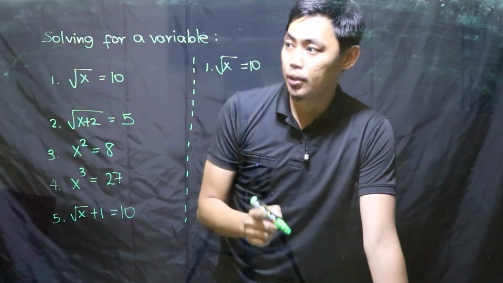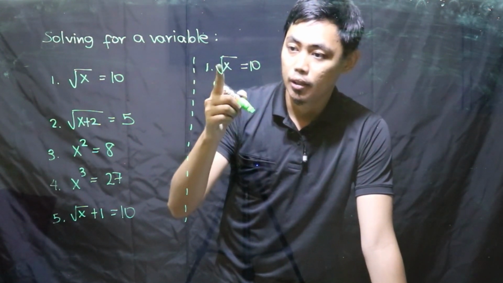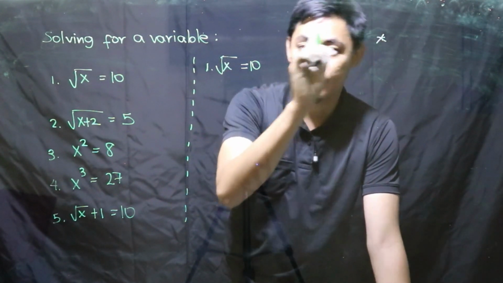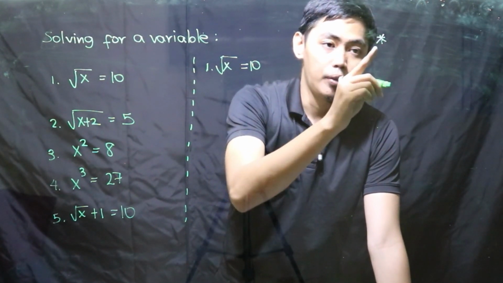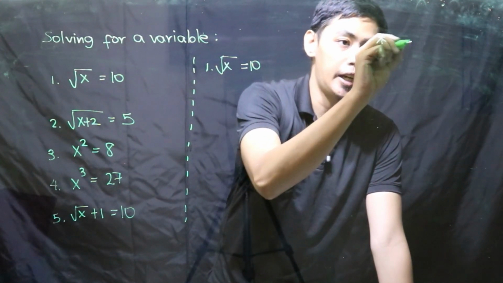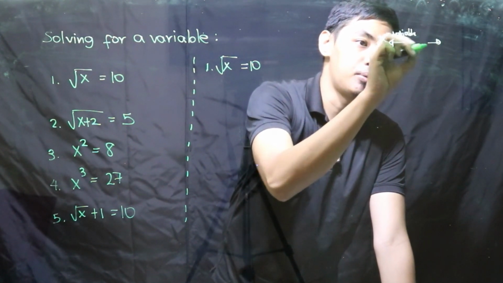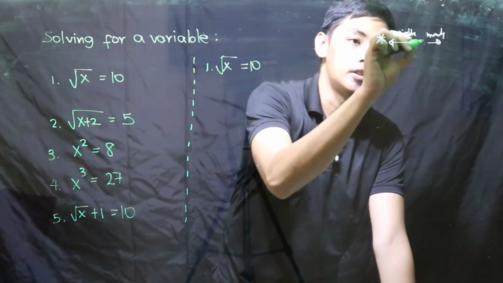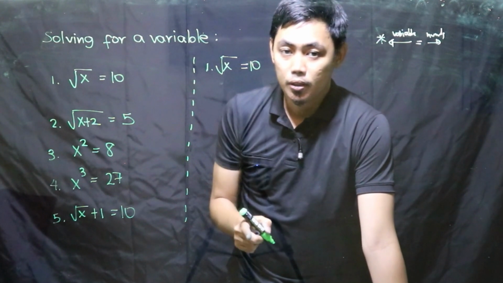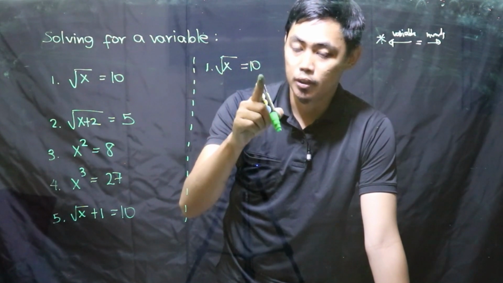So this is the first rule in doing this. Every time you can see a square root sign with x, we will need to... We have talked about solving for a variable before, and we've learned that we will need to put all the variables on the left side, and on the right side would be the numbers. So this is the equal sign. We will need to remove the square root symbol on the x. So what we will need to do is transfer the square root symbol to the other side.